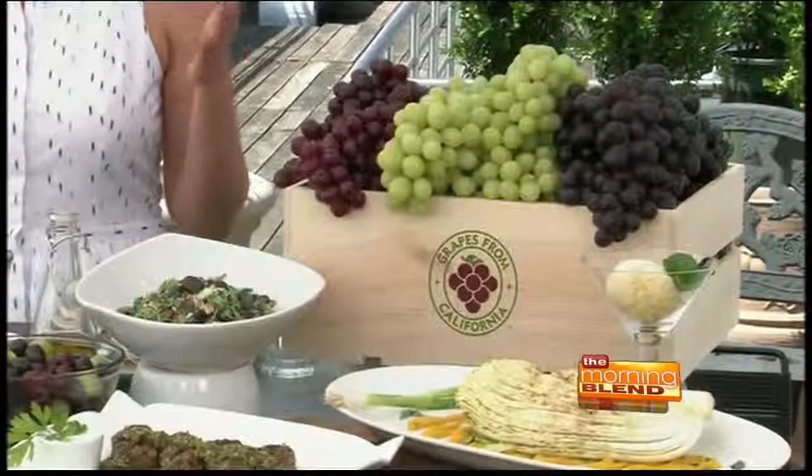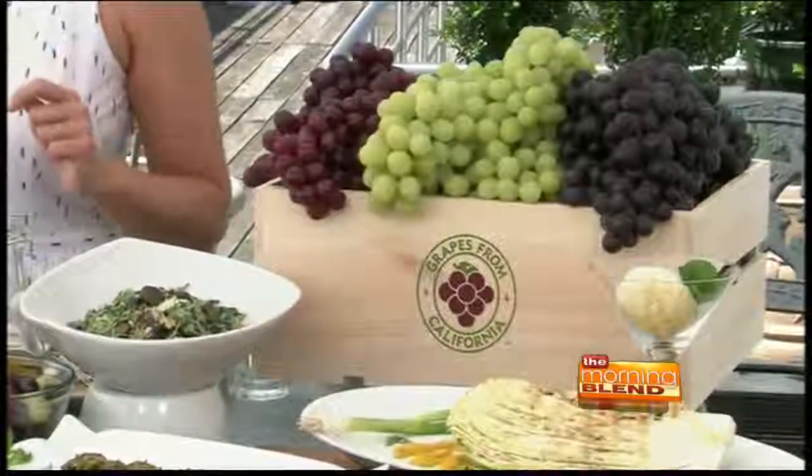Good to be here, Heather. I'm all about making it easy, and in the summer, I just want to get outside, out of the kitchen, and cook outdoors, and really make it easy so you really don't break a sweat when you're making a meal. One of my real tricks, one of the real secrets to it, is using fresh seasonal produce, and my favorite fruit is in season now — grapes from California, in season through January. I'll bet you've never tried grilling grapes.